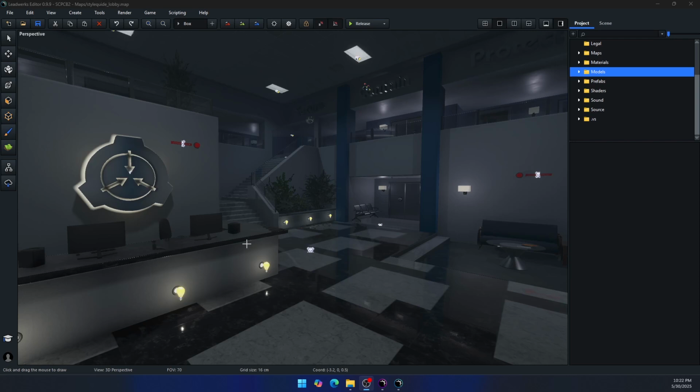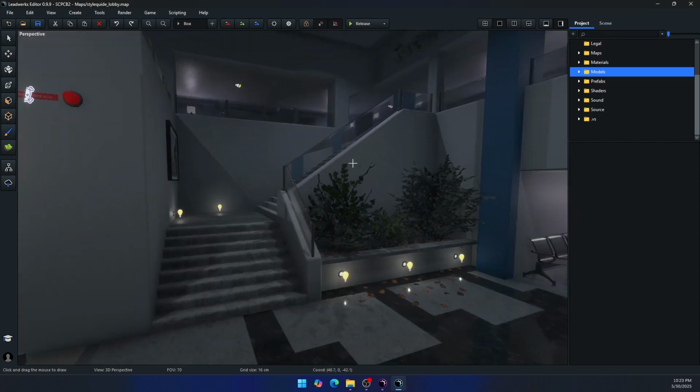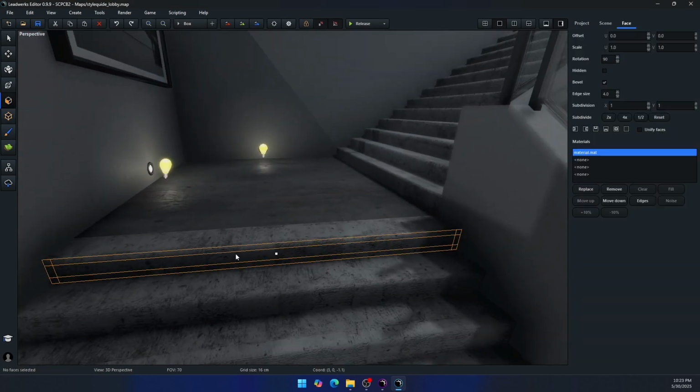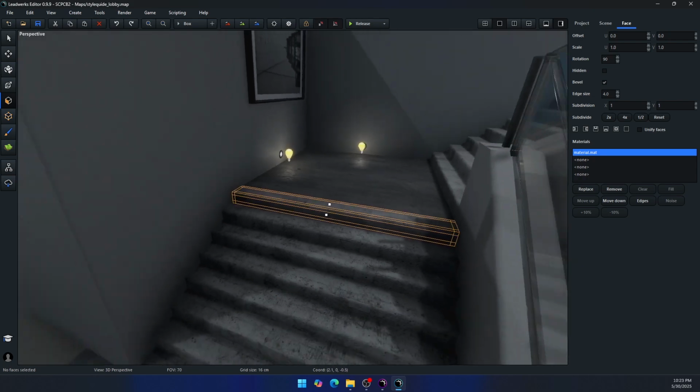So after we had the hallway done, I was tasked to make something a little bit more open. So I created this lobby right here, and doing big maps is a little bit overwhelming at first because you don't know how it's going to play out, and you don't want the map to be just a giant box, or at least feel like a giant box. So I started with these steps here, and I played with the bevel tool just to get an idea of what type of lobby this was going to be.